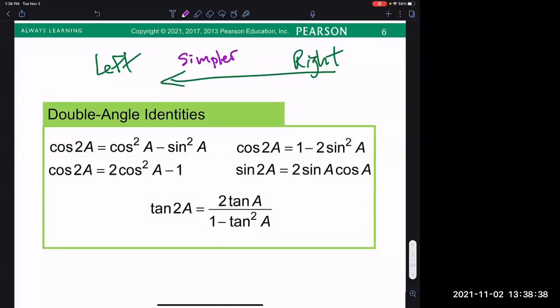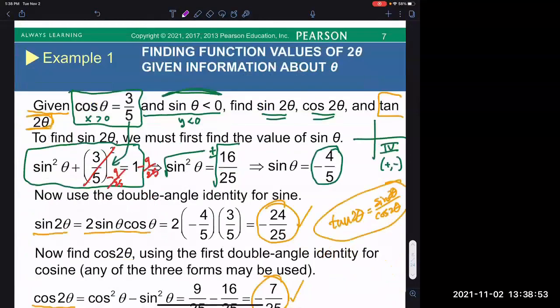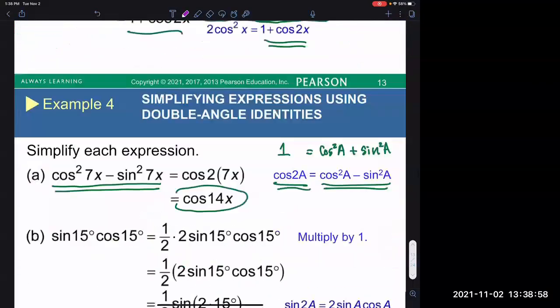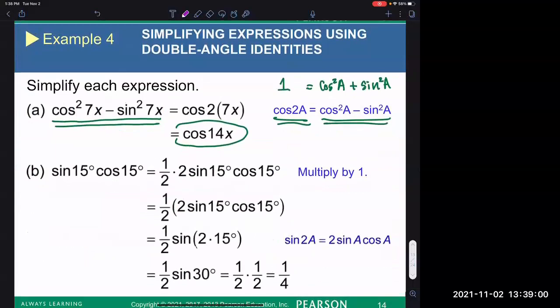So if you are given something that looks like any of these identities on the right, and the goal is to simplify, then by matching it up with the identity and converting it to the double angle side, you're going to get a simpler expression. So that's the purpose of this. I think it was the 4th example, right? Getting dizzy. Here we go. So we see, oh, this is the right side of one of the cosine 2A double angle formulas. And so we can simplify by converting it into the left side.